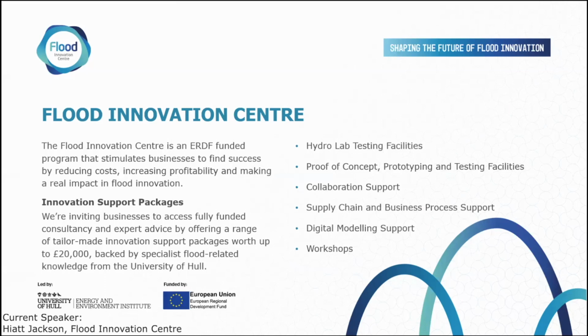Our primary objective is to support any innovations around flood resilience, and to help get those to market, to help businesses in the region to thrive by commercializing products and services more rapidly. We want to grow and maintain this collaboration ecosystem where we're working together with the university and businesses and exchanging knowledge. And we want to grow that ecosystem in a way that it is sustainable as well, and it carries on even after the projects are finished.